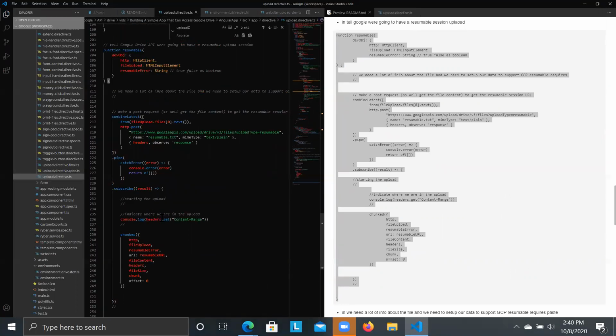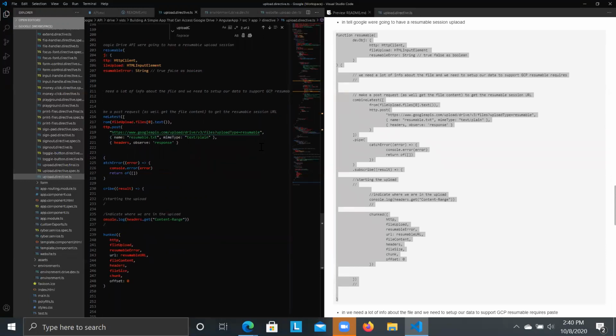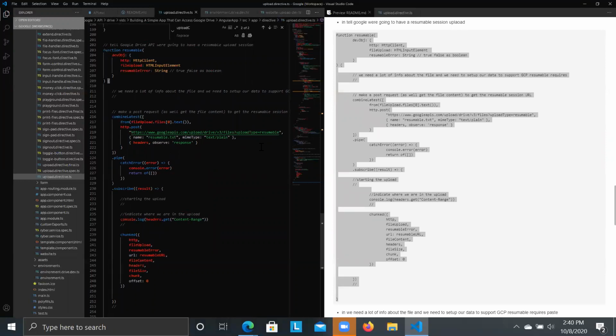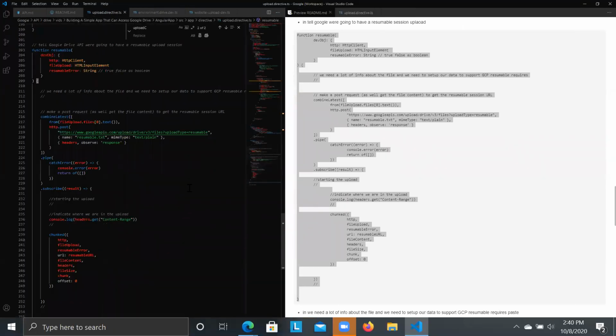If we look at this code, we go ahead and grab the file contents, but then we ask to make a file whose upload type is resumable, right? And we're going to be uploading a file with this name, right? So the metadata is not left out.